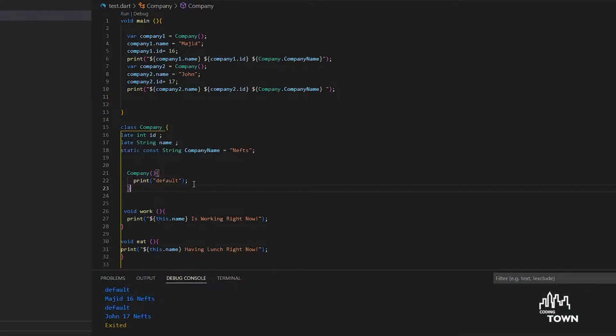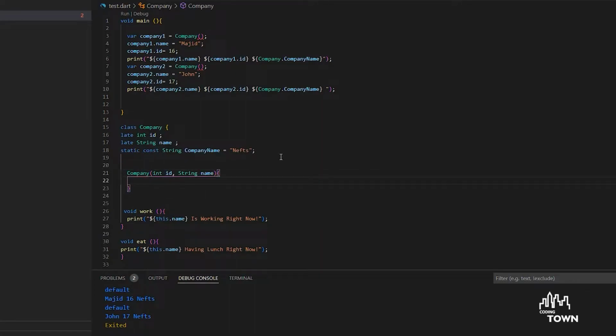So we have given it a value, and that's the reason that before any code execution we are getting this default right over here. Now I wanted to convert this default constructor into a parameterized constructor. How can you do that? For now we have one id and another one is name. We'll have int id, after that a comma, and after that a string name. So this constructor now has two parameters to follow: one is called id and the other is called name.